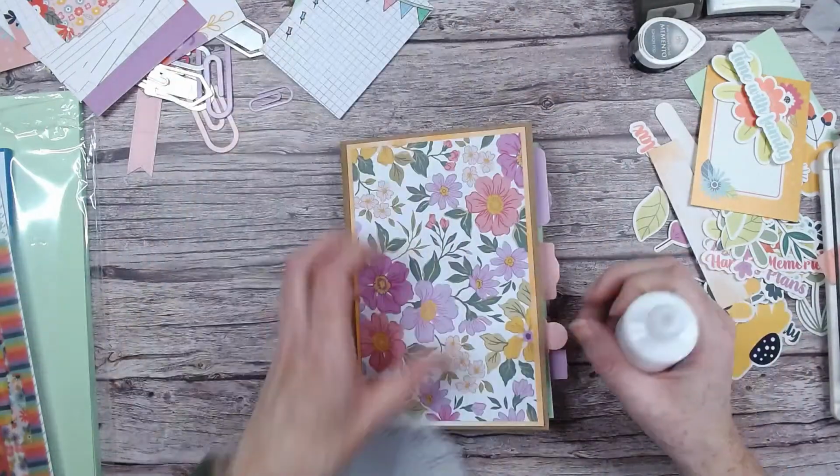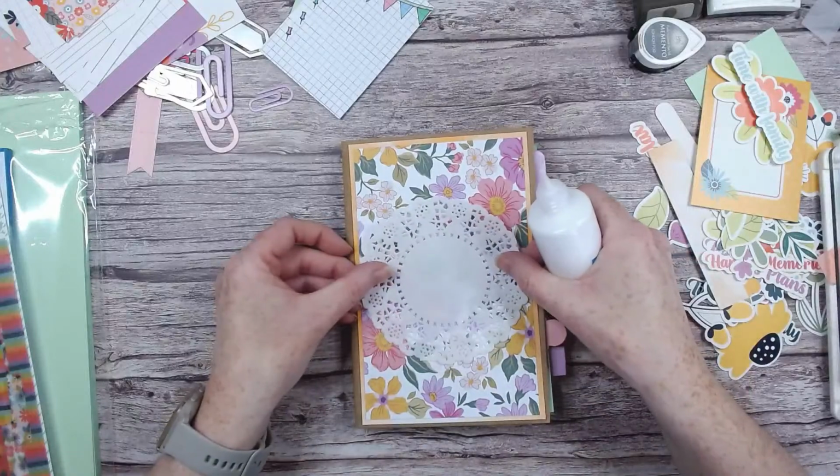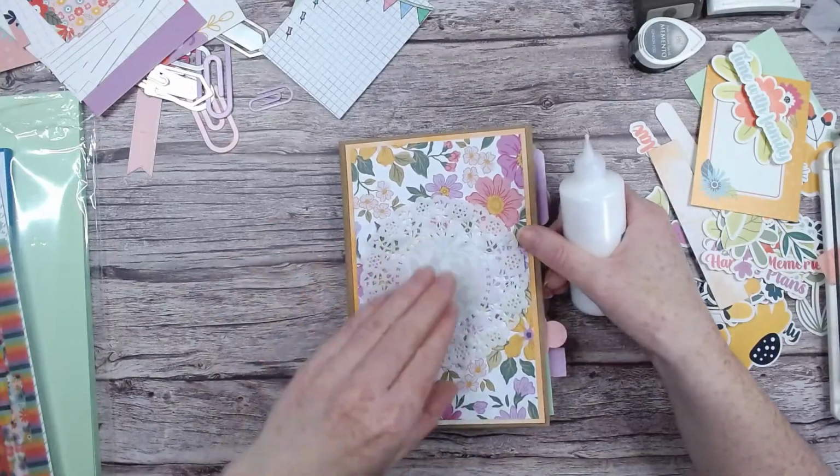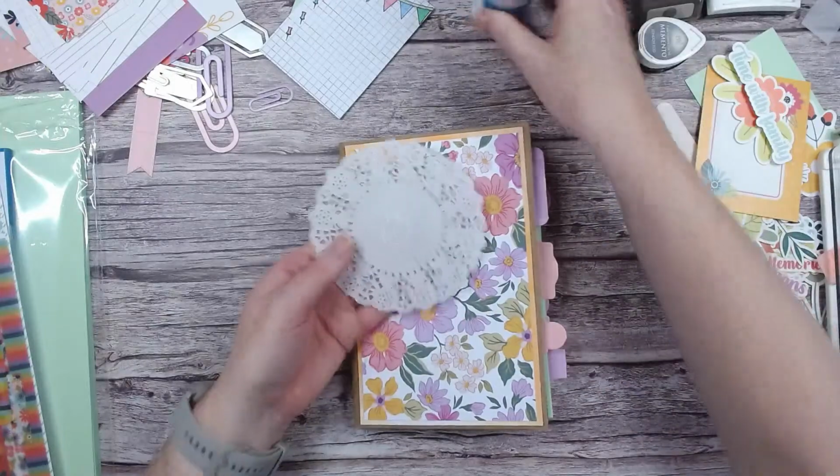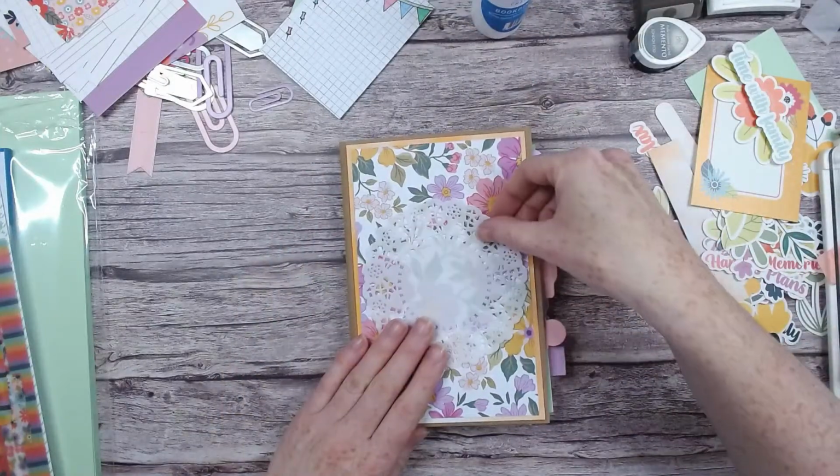Nice day out there. Right, let's put this on. I'm happy to commit to that being right there. So I'm just going to add a little bit of glue just in the centre. There we go.